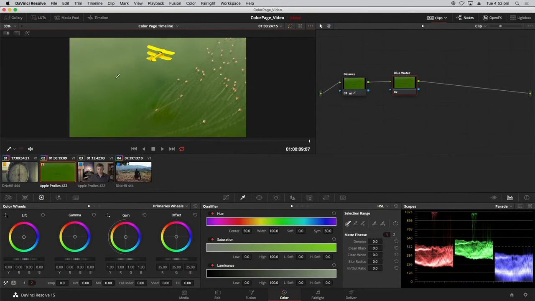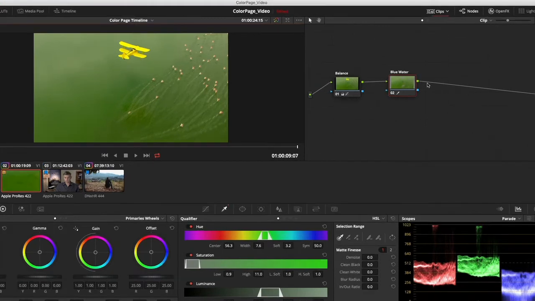And I could just click to define a range in the qualifier, but by clicking and dragging, I'm actually recording a multitude of ranges. So if you look down at the qualifier palette, you can see that the little ranges are just expanding the more I drag. Cool. So now that I've made my selection, the ranges are defined. I need to see what that looks like in the highlight mode.